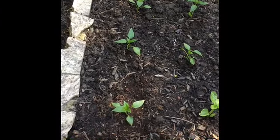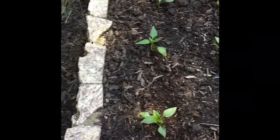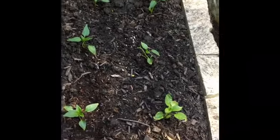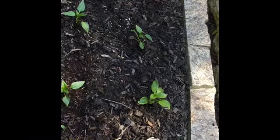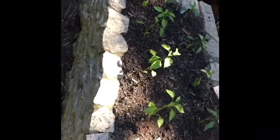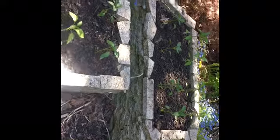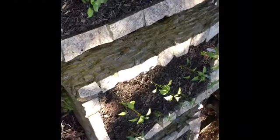All the peppers, we have different varieties. This four here, that's a different one. That one is different too. And this is our granite raised bed. Yeah, look at that. That's a lot of mildew or something. And that's the second raised bed of our peppers. We have three. And that one too. Look at that. We got three peppers.